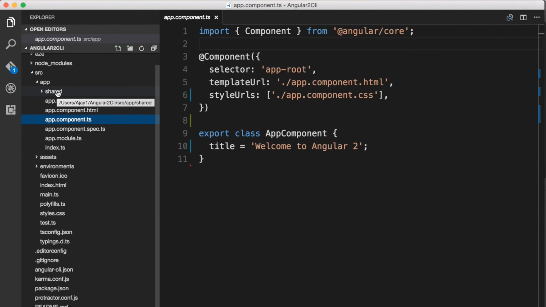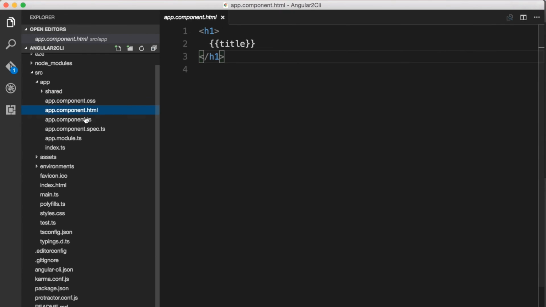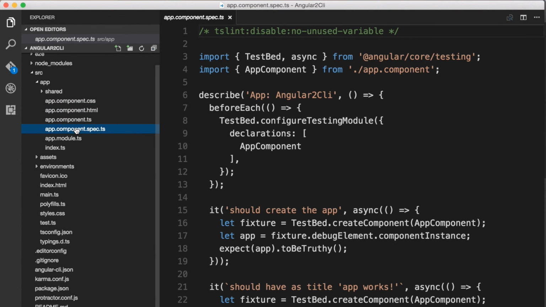Angular CLI has created a root component for us, which is the app.component.ts file. Each component may have its own HTML and CSS file, and that is what they are. The app.component.spec.ts is the spec file for testing your component.